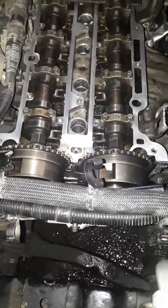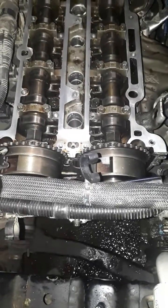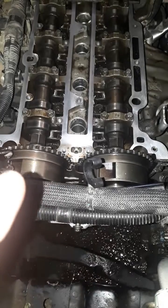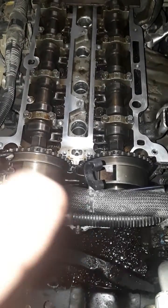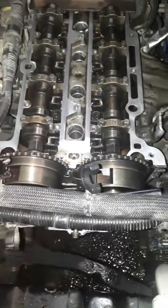Anyway, the timing was a tough one for me when I first took it apart. The chain jumped, my cam went all over the place, and I had to do a lot of research. I actually went and looked at another engine and copied how that engine was timed. Luckily I found one that was all apart and the timing was still set on it.